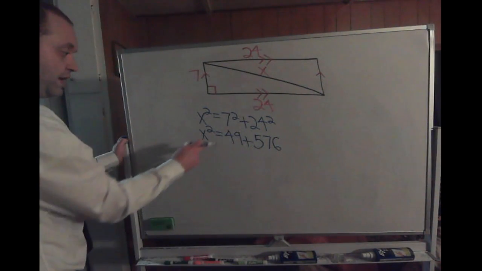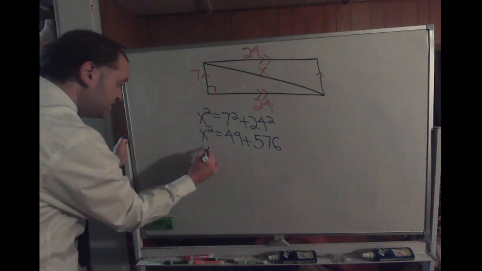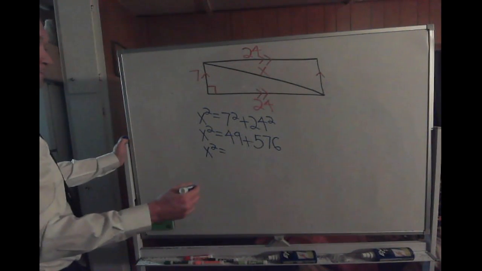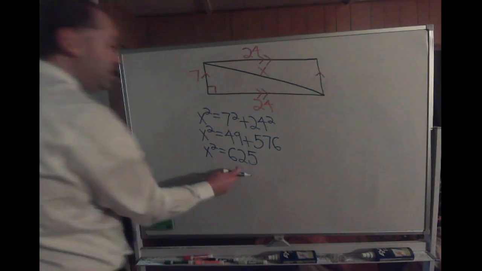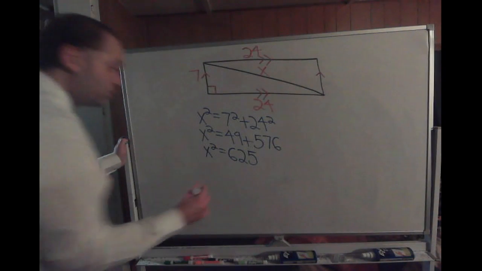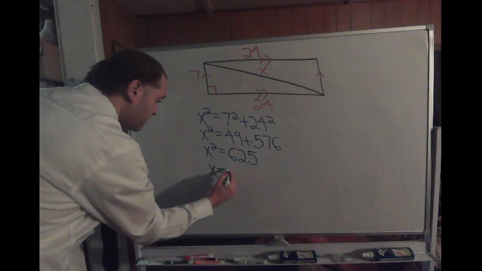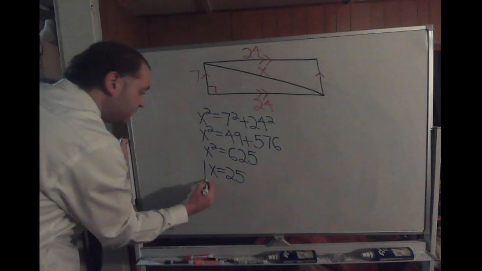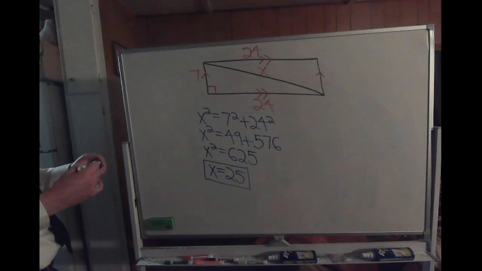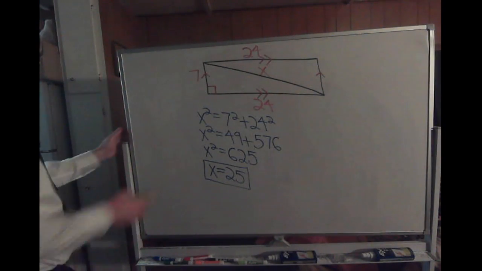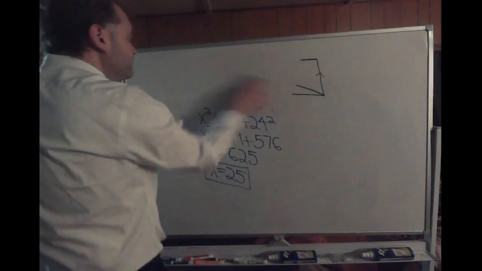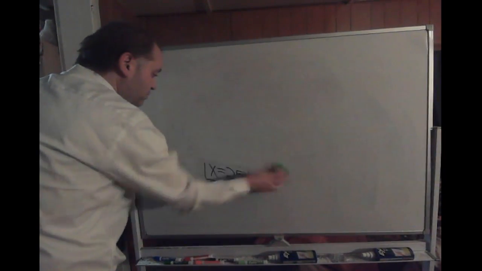So that's x squared equals 49 plus 576, which would simplify into x squared equals 625. Well, the positive square root of 625 is 25. So x, the hypotenuse, would have a length of 25. So yes, sometimes you will see other shapes that are split into right triangles. You will have that sometimes. Though it's important that we remember previous theorems and properties as well, because they can help you with what you're doing here in the more advanced stuff.